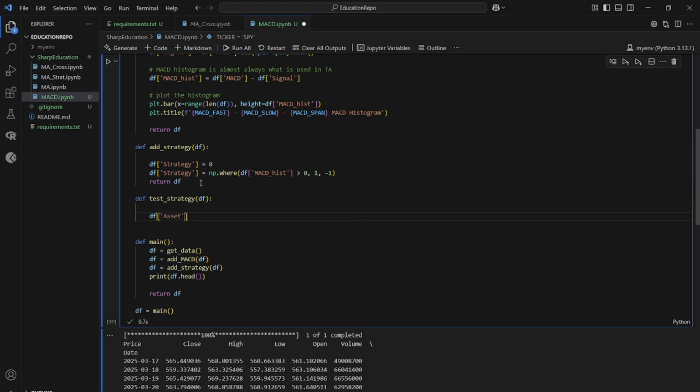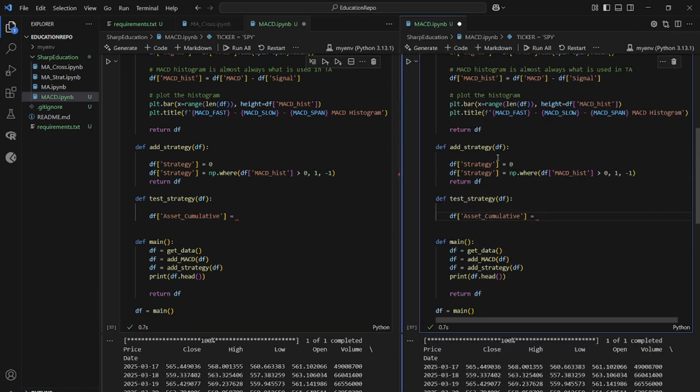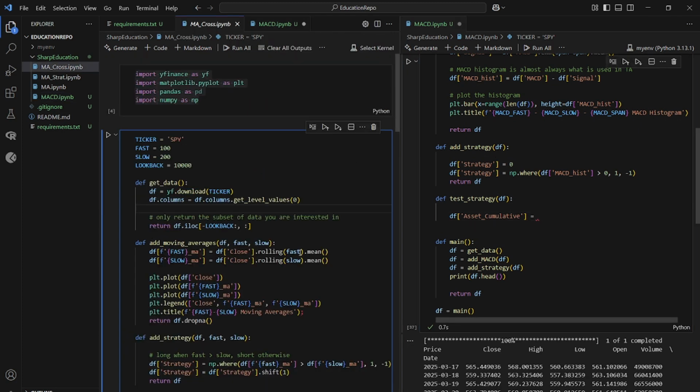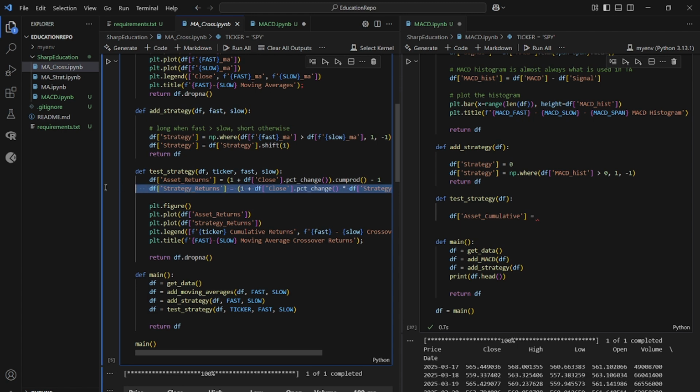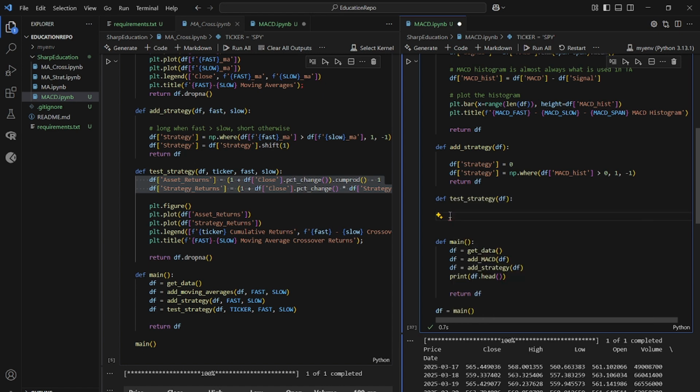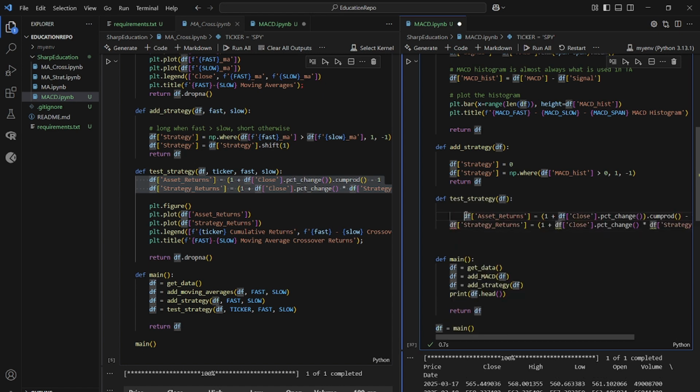Data frame asset cumulative equals, and we can copy this from our old function in the crossover strategy code. So it's the same exact idea, and that's why I love this process. It's always just going to be the asset cumulative returns versus the strategy cumulative returns, and the strategy cumulative returns are always just going to be 1, 0, or -1 depending on short, long, or cash, and you can just multiply that by the asset cumulative returns column that you create.